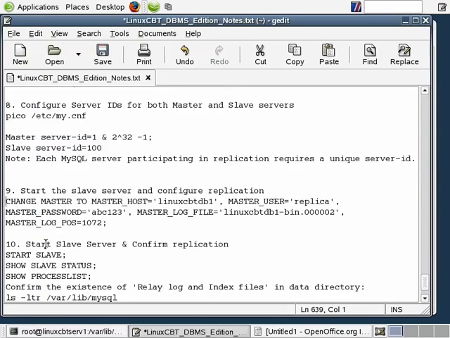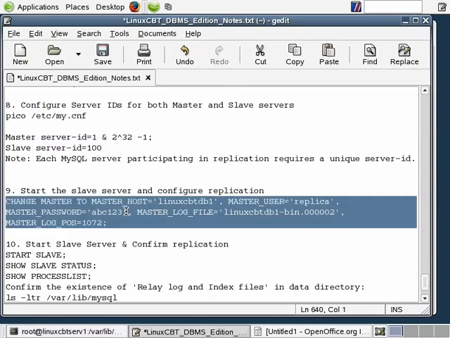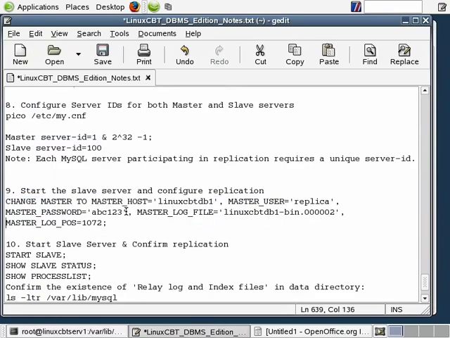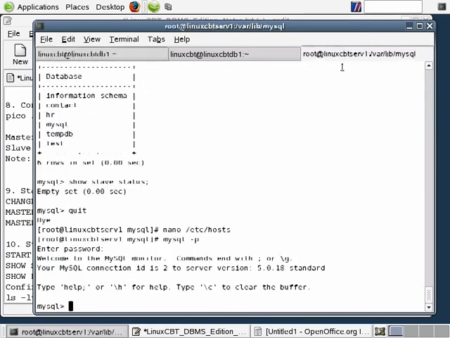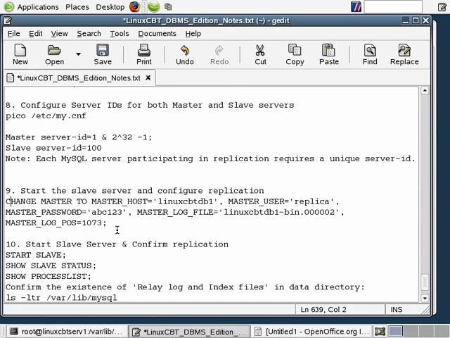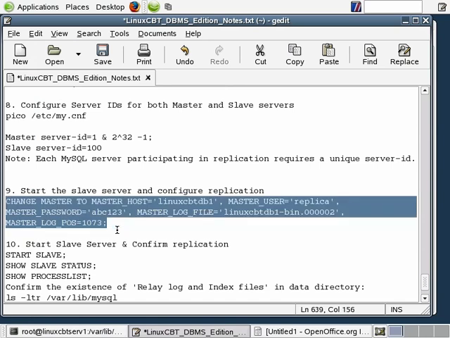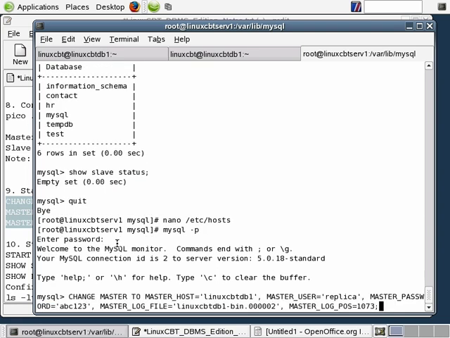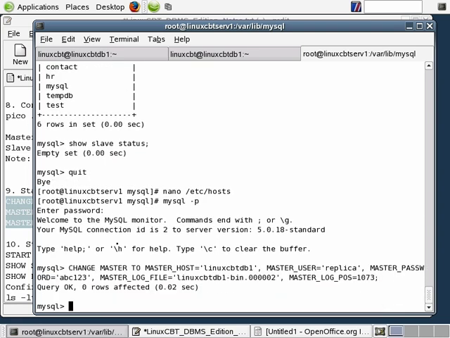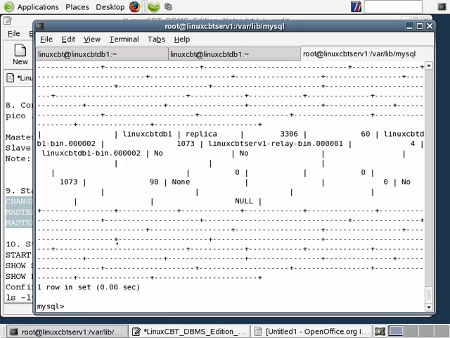Now that we're back in, let's copy this change master yet again, and the position is 1073, not 1072, but we'll confirm it because this position, the offset in the log file, is critical. So let's rerun show master status, and it is 1073. Since it is 1073, we'll copy the entire block, and then since the grant account that we created earlier accepts connections from any server, we'll just go ahead and execute it. This has been committed.